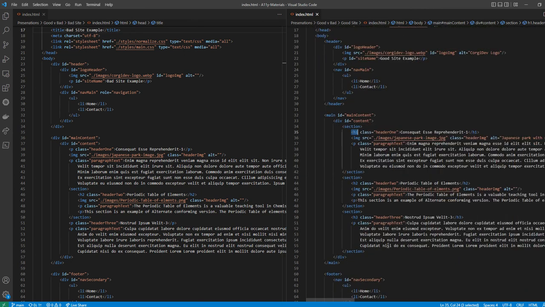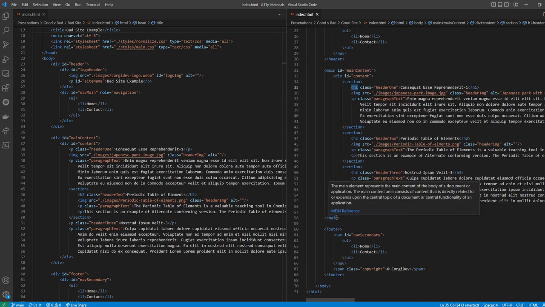If I need to look for my H2s, I have my H2 just right there, easy for me to find. If I'm needing to look for a button, I don't have an example of that on here, but similarly I would look for a button element. Or if something was within the footer, well, right here's my footer section, so I can really quickly narrow down and say, okay, right here.